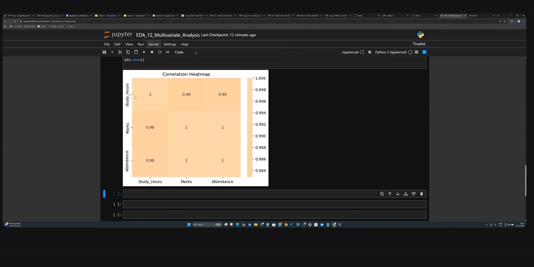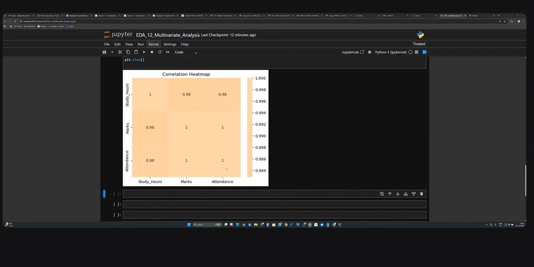So you can see here the correlation. What it does is study hours 1, marks 0.98, and attendance 0.98. Now how we can interpret here is, diagonal you have to see.